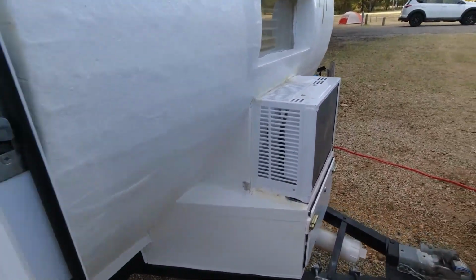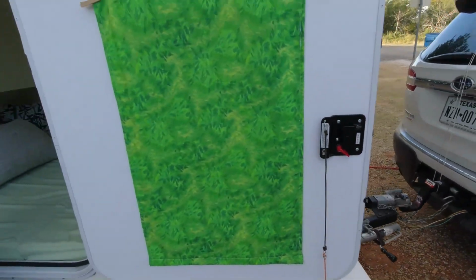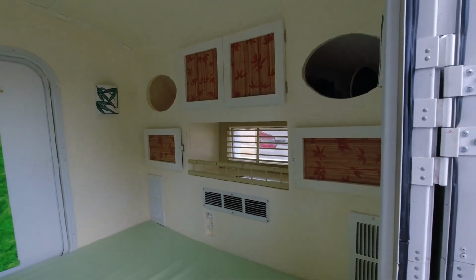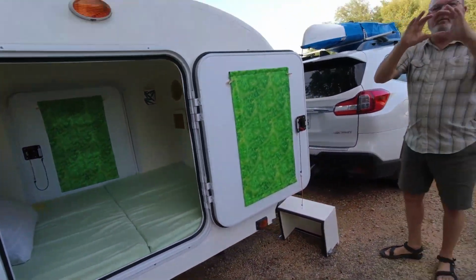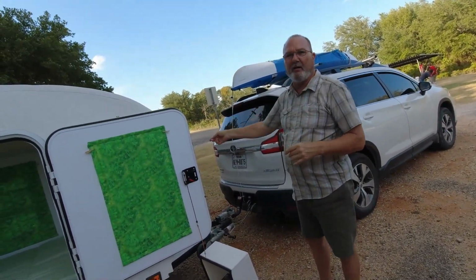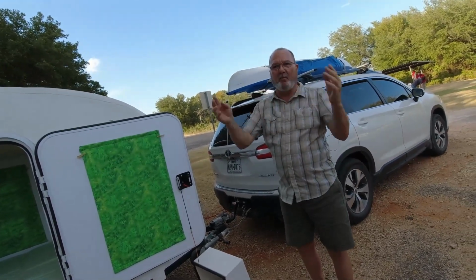Oh, look at that. That's perfect. Oh my gosh, that's awesome. So as you can see, it's mounted where the window would be. Wow. And it's inside the hollow. It is, yes. And to compensate for that, I built myself a little plenum for the feed air. And then for the return air, those 2 vents you see right and left are a perfect square inches for the return air.